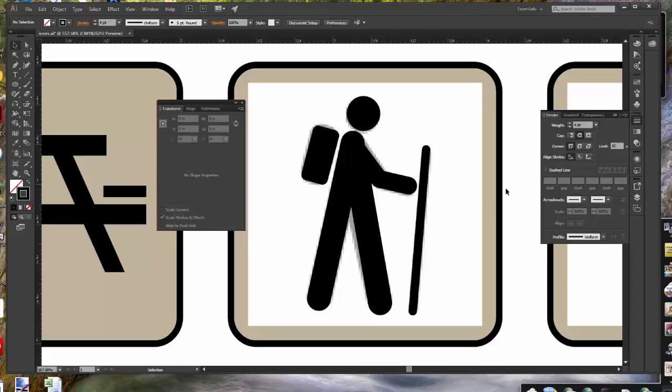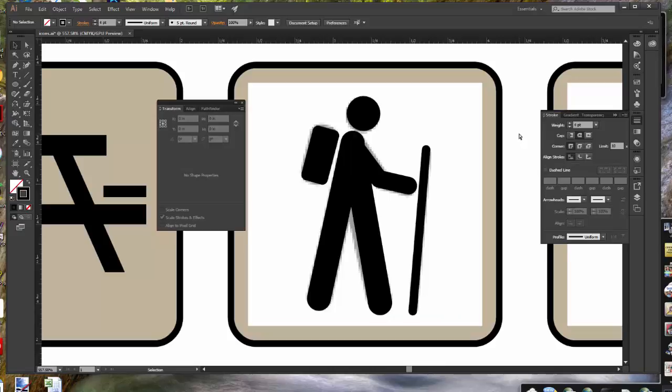Make sure you read Transforming Objects with the Bounding Box on page 67, as well as Understanding the Free Transform tool on page 68. We've got our hiker ready to go. Make sure that everything is deselected. You can use your Control key and click to the side. Lines are still just lines.